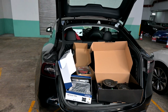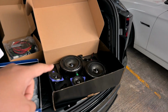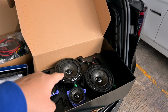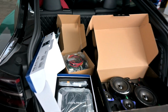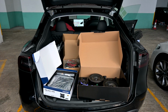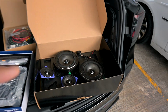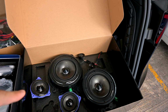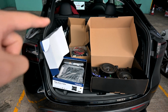Hi everyone, in this video this Tesla Model Y is going to be upgraded with the Status HDZ653S and also with the Alpine DSP, and we have a dedicated harness for the Tesla Model Y as well. I'm going to make this video into a few parts. The first one, we are going to change the three-way speaker here, and then the second one we are going to get all the connection done.